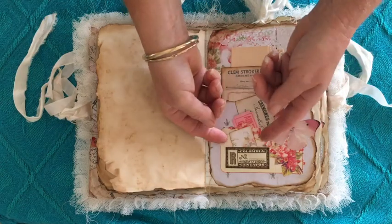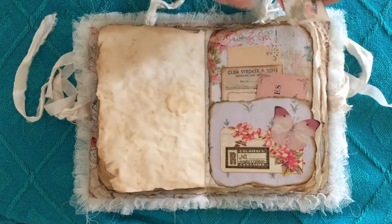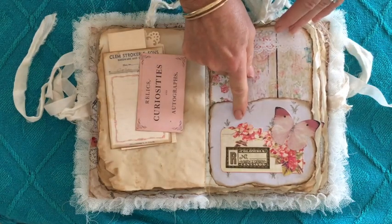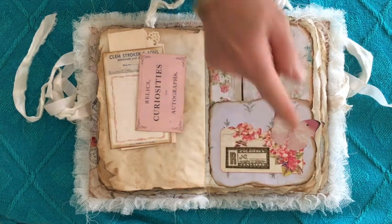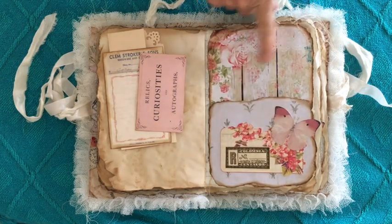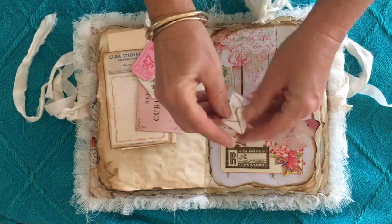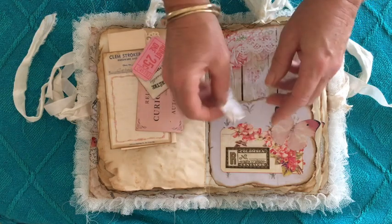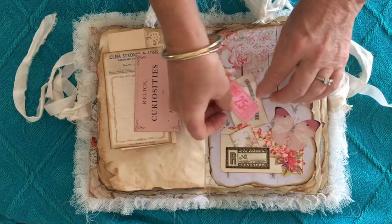There's just so much going on and I just love it — love all the little pockets, love all the little pieces of ephemera that I can stick in there. This is a commercial piece, a bit of Shanami Rose. These two here — this is a Kaiser Craft butterfly and then the Antique Papyri paper behind. I've got a little envelope and I've put a little stamp of an Australian bird into that, and these two little tickets go in there.